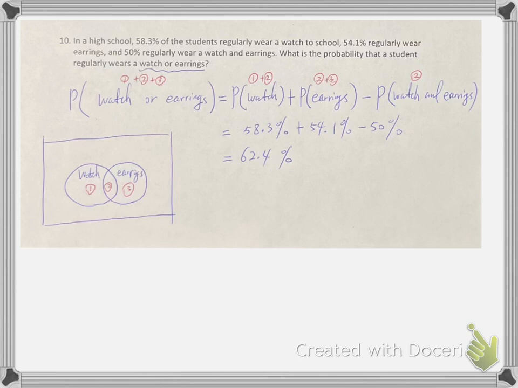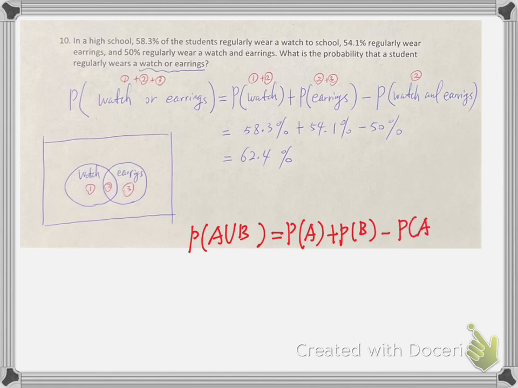Now for this question, we have 2 different ways to solve it. First, you can use the addition formula: P(A union B) is P(A) plus P(B) minus P(A intersect B). Remember this formula. There are 3 percentages given in this question, so you realize maybe that's the formula for it. You have to know what A and B are. Here they wear a watch and earrings, so A is watch, B is earring.